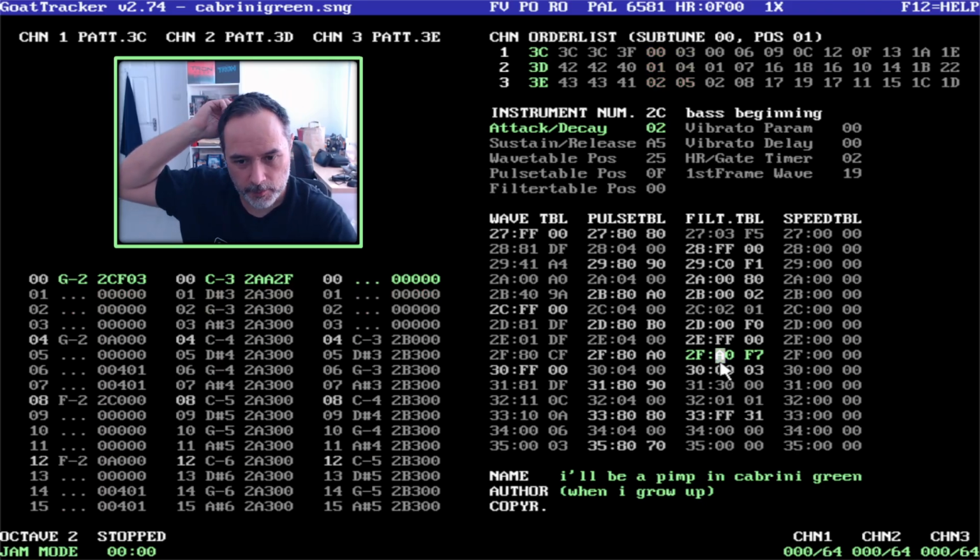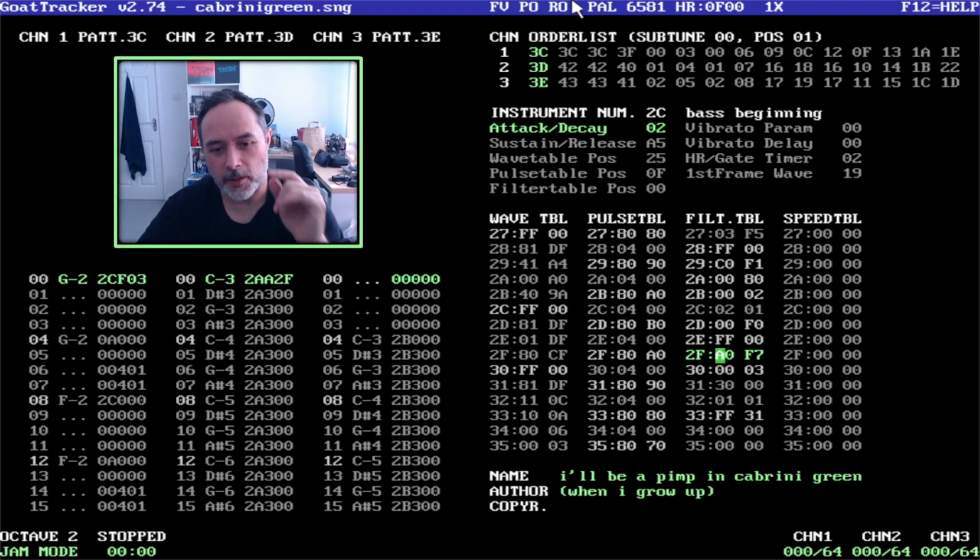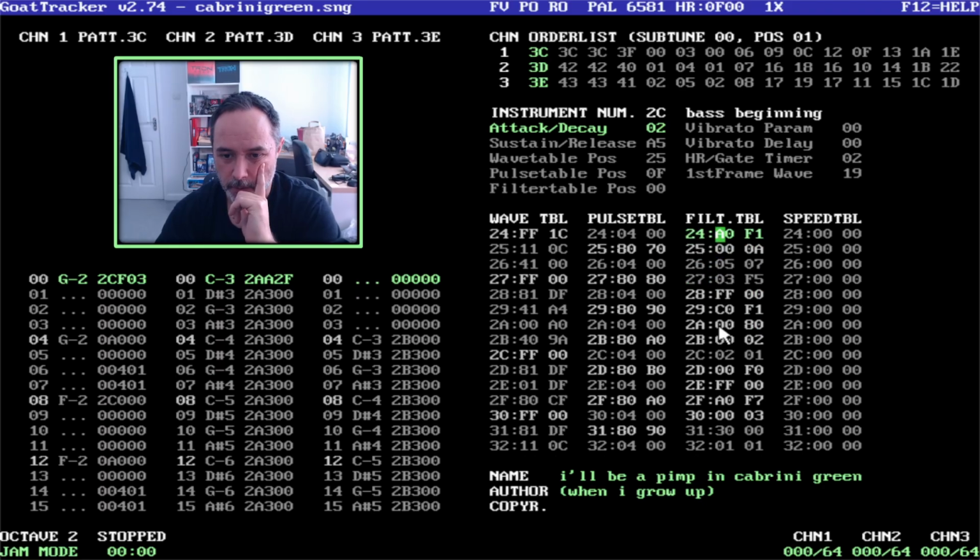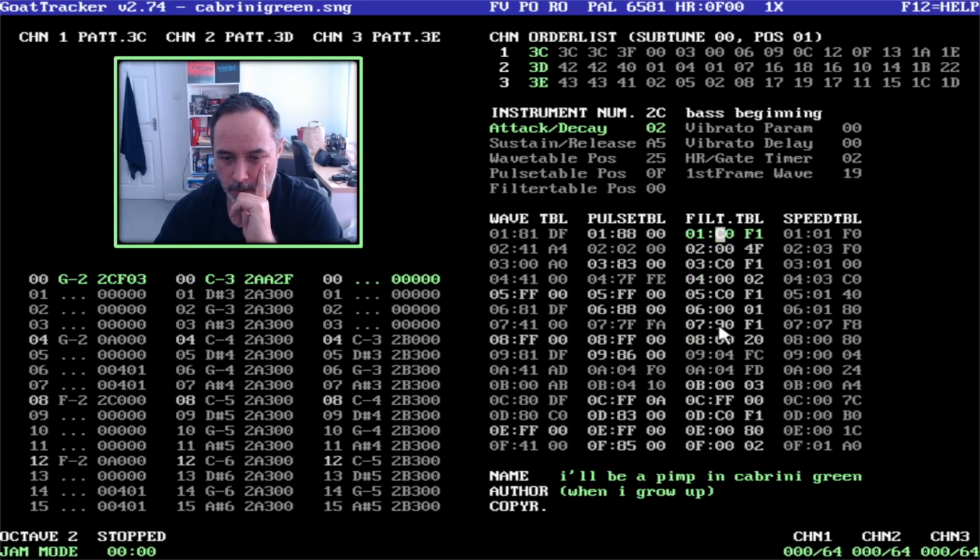So that's how the filter was getting set there. So that was uncovered. So what does this F7 mean then? So that's the filter type. Let's have a look at what has been used in this filter table, because that's what I want to learn. So C0 is setting that filter to that type. I forget what C is. High pass maybe.